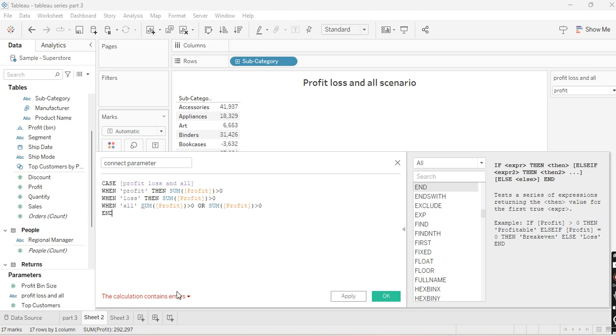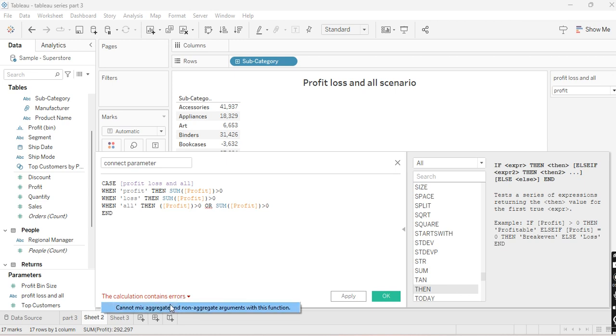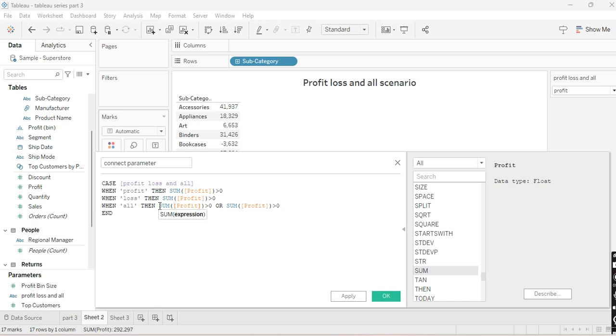Now I will explain the calculation once again. It shows an error, expected then. So we have all, then we want sum of profit is greater than 0 or sum of profit is less than 0.